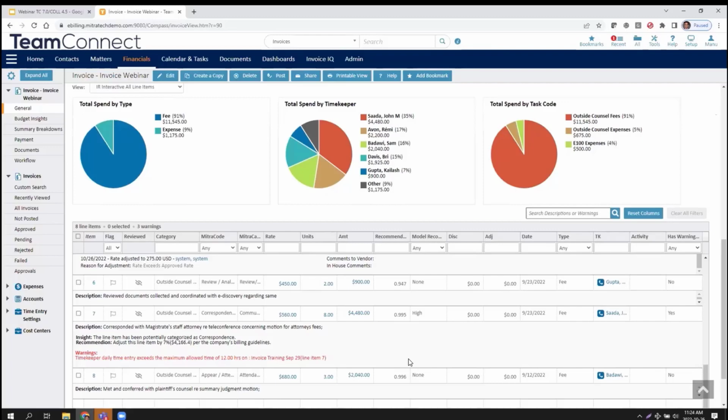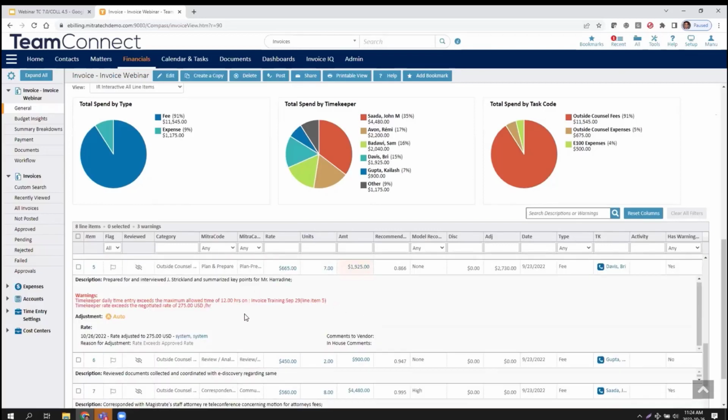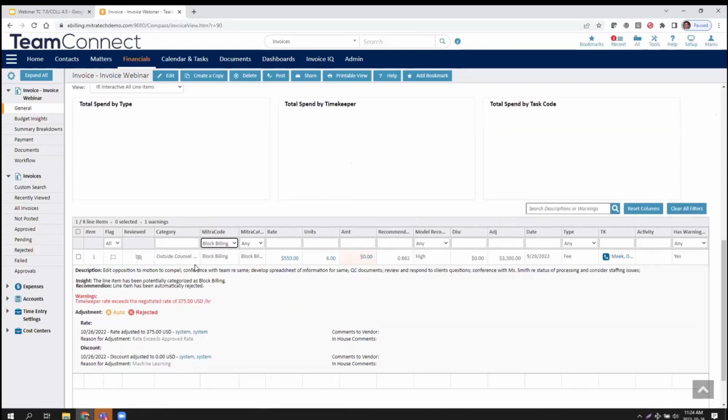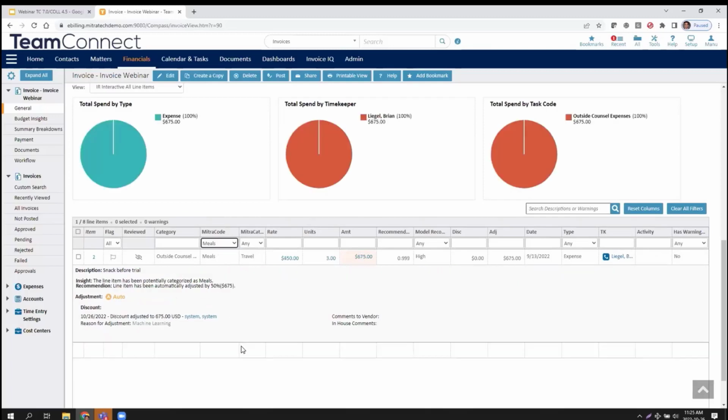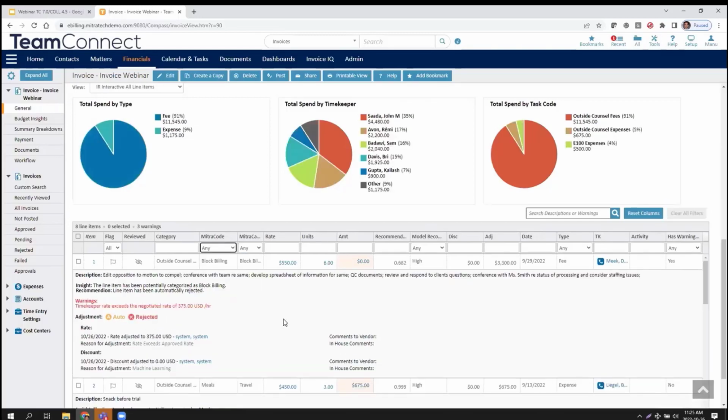So now if you look at our initial goal, right? Help the invoice review process. So let's say you have an invoice with hundreds of line items. If all the adjustments have happened, if you know, hey, I already just want block billing, you can easily come over here and just filter out all the block billing line items. You can also filter out all the meals line items to make sure, yeah, this is definitely something we want to adjust. So based on whatever rules your invoice reviewers have, if you have hundreds of line items, these are always automatically categorized, and you can just filter out the ones you're looking for.